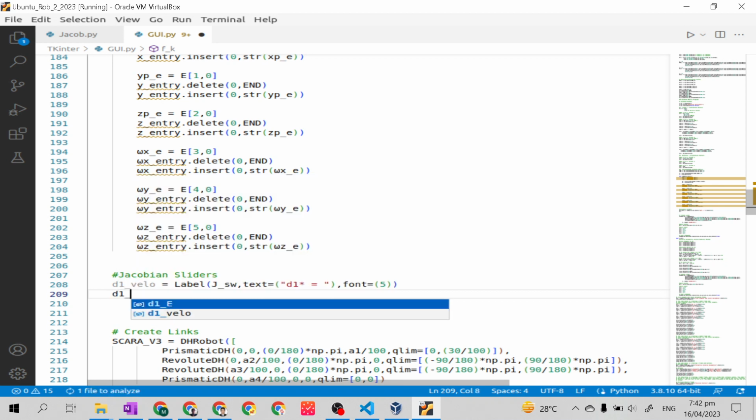Next, the variable of the slider, the code is scale.